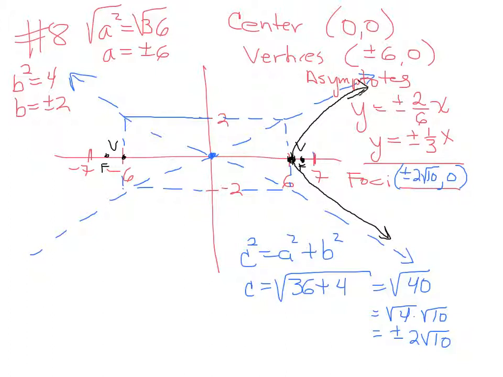Okay. And I was approaching the asymptotes, please. Okay? Questions about number 8? No? Okay, so you can do number 7 and number 9 on your own. Let's go ahead and go to number 6. Problem number 6.